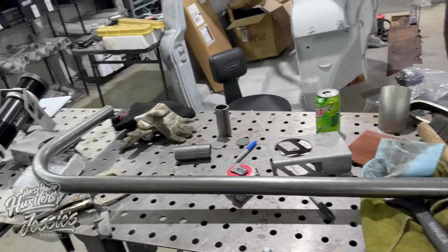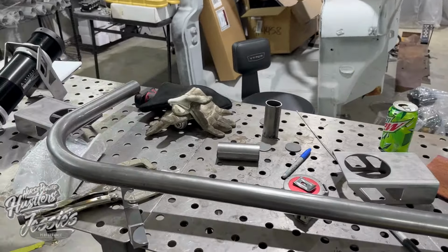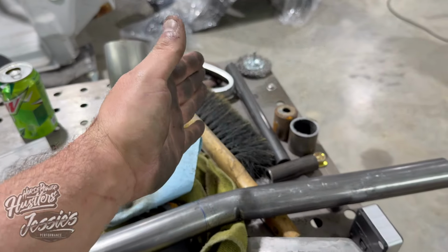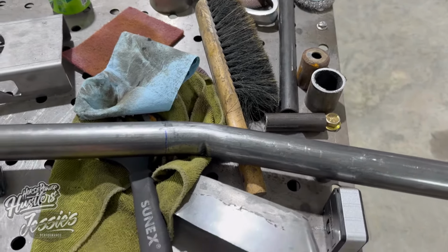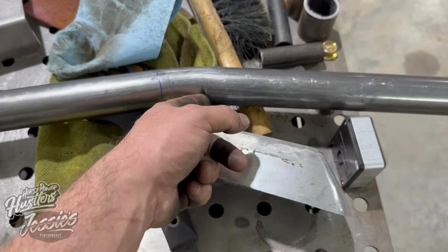Right, so bending mistake number 2 on the NASROD. It happens. We're not perfect, right? What I did was I accidentally bent this 180 degrees the wrong way. So I figured, well, it's already trash. Let's put it back in there and see if we can bring it back. And it actually didn't do too bad, except it put a little crease here.